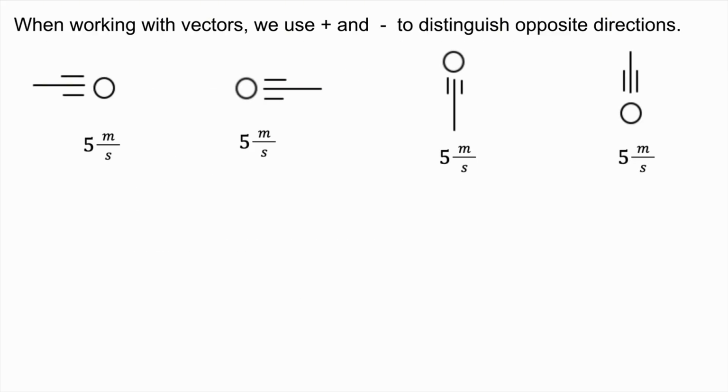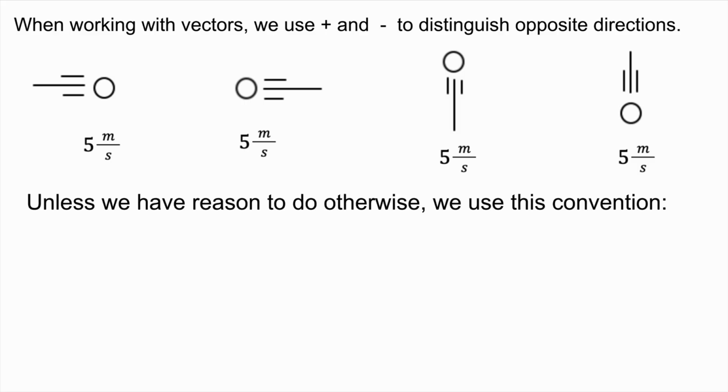Okay, so here, this is my way of showing balls that are in motion. I use these little lines to indicate which way something is moving and the fact that it is moving. All 4 of these balls have the same scalar quantity, and that quantity is 5 meters per second. 5 meters per second this way, 5 meters per second, it's all the same. But what we're going to do with vectors is distinguish the direction of a vector by using the symbol positive and negative. And this has nothing to do with quantity. It has to do with direction, which sometimes confuses students. So let's just look at how we would apply this.